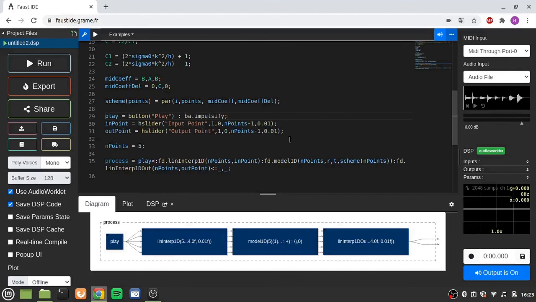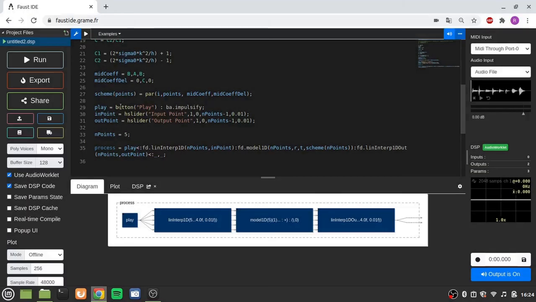So until now, to excite our model, we used an impulse directly sent through the mesh. And here I'm still on the damped wave equation code with only 5 points. Now, in reality, things are of course more complicated, and interaction is usually nonlinear, and it depends on the current state of the mesh or of the model. This is called coupling, and now I'm going to show you how to implement this in Faust with an example.